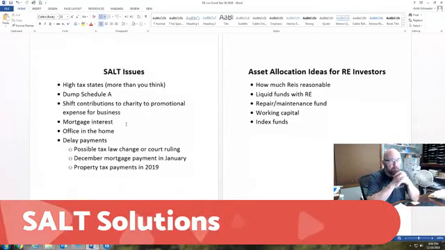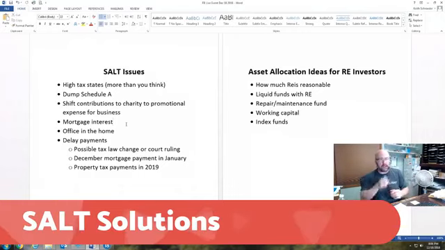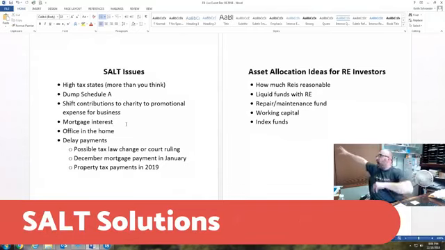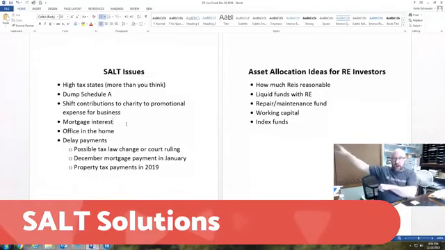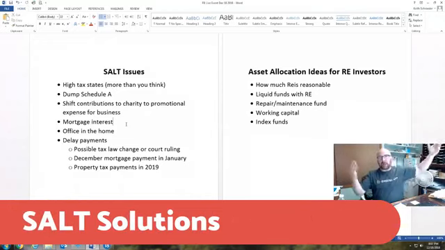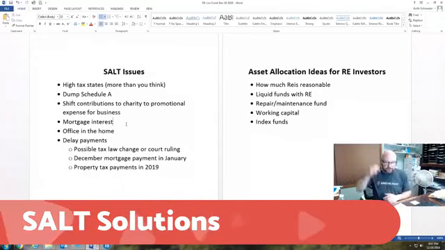So the next thing with SALT issues, mortgage interest, office in the home. Those two I'm going to kind of put together. The mortgage interest, again, kind of what Rob is saying, I would rather, so you buy a rental property, I would rather you borrow on a rental property, even if you have the cash, right up to the hilt and pay off your personal residence. Why? Because that rental property over there is going to get a deduction on all that interest, regardless of the cost of it, regardless of the size of the loan, because it could be a duplex for whatever price it is. It could be a multi-unit building for $10, $15 million.